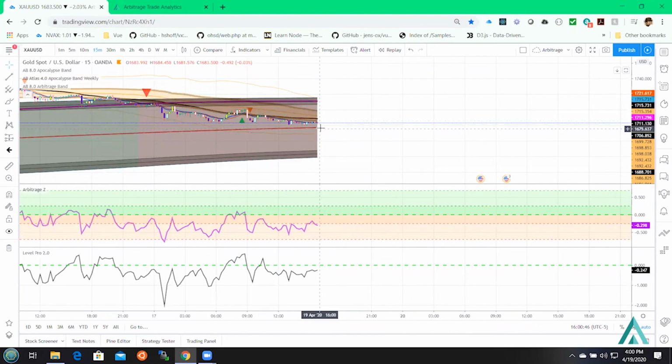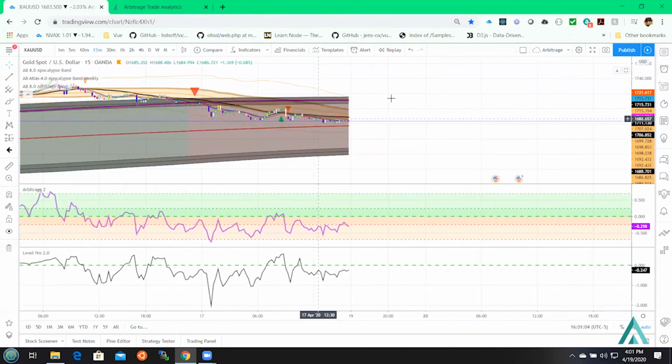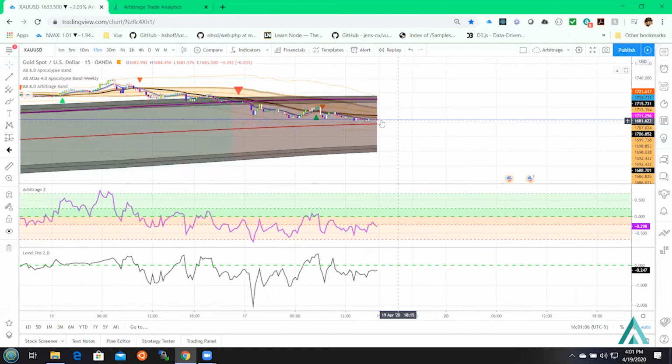What I'm thinking is going to happen, though, is he's going to have one more rebuff and try to get back up to this 1711 before rejecting it one last time and then actually falling the rest of the way down. So for a longer term trend, we're definitely expecting down, but there may be a blip like this up for a little while.